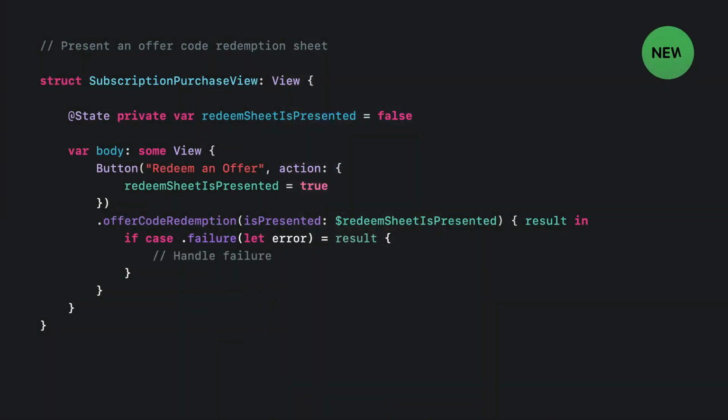Here I've got a SwiftUI view with a button to trigger the offer code redeem sheet. The offer code redemption sheet now has its own view modifier in SwiftUI. The view modifier is easy to use. It just needs a binding boolean to start the process. And once the offer code sheet is dismissed, you'll get a result representing whether or not the sheet presented successfully. When a customer redeems an offer code for your app, the resulting transaction is sent to the transaction listener. So be sure to set up a transaction listener as soon as your app launches to receive new and updated transactions while your app is running. The offer code view modifier is available starting on iOS 16.